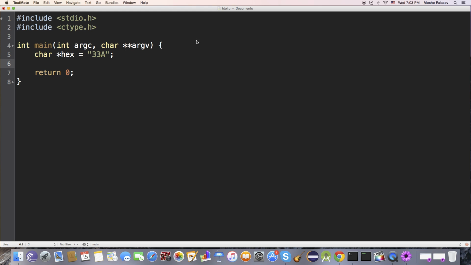This way we're not allocating any memory; it's just the string pool that we're pointing to. Now we're going to printf: hexadecimal string %s in decimal is %d, new line.